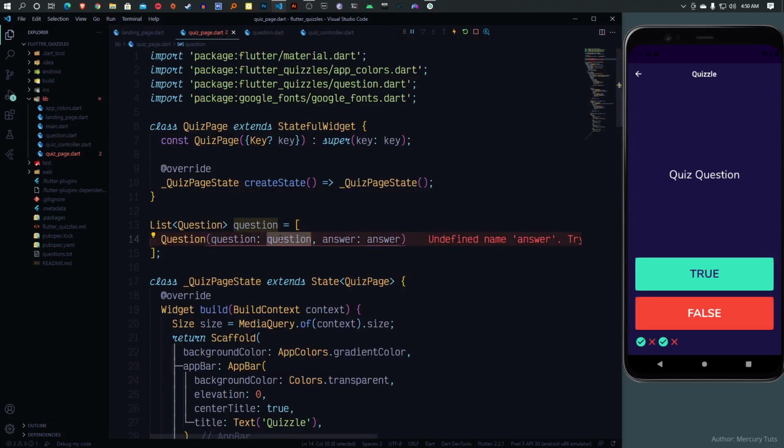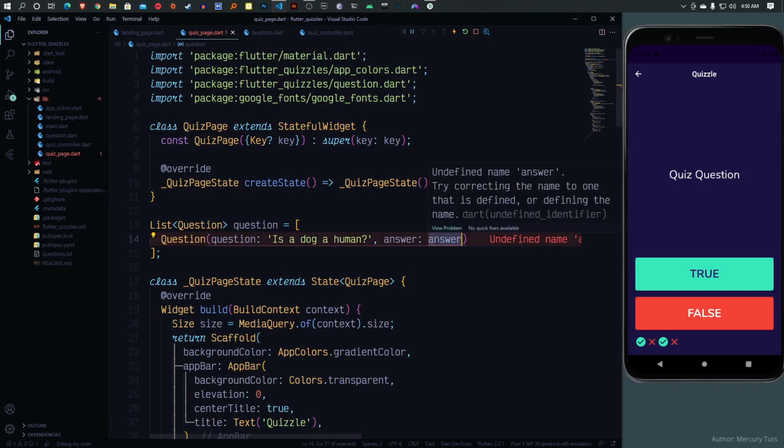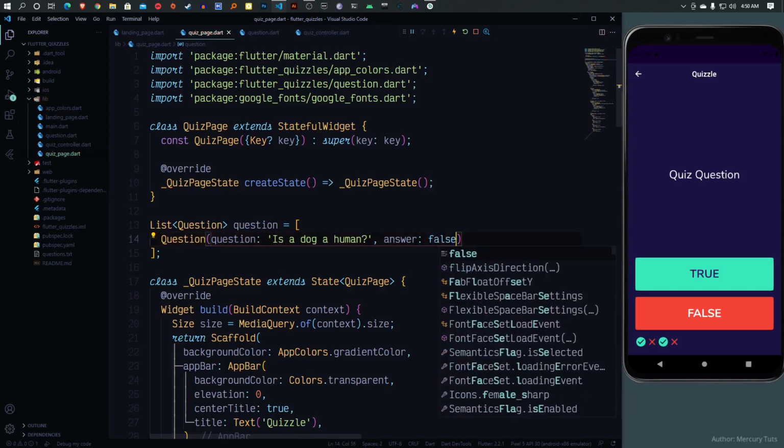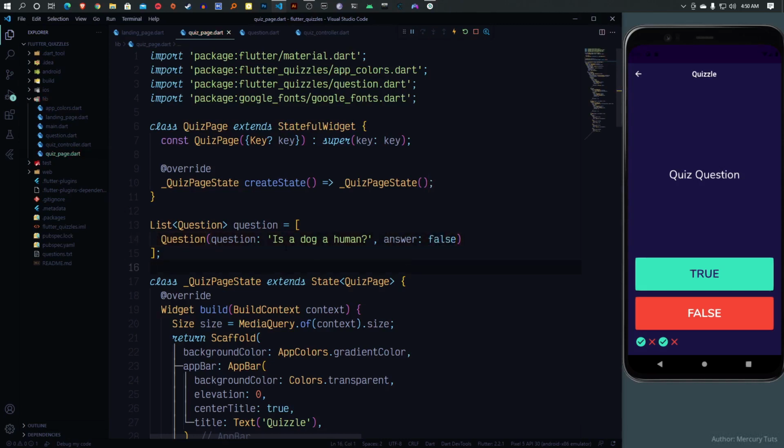The question is a string. I'm a fan of single quotes, so for example, let me use what I said: is a dog a human? And the answer here obviously is false. Remember, it's a boolean, so true or false.